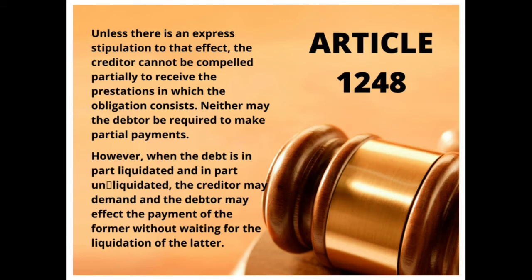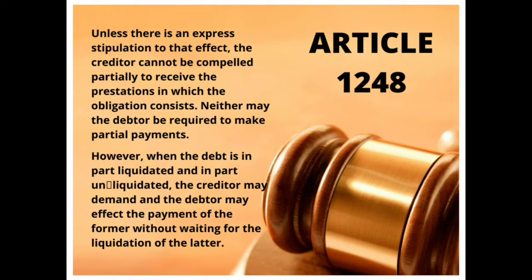Next, Article 1248. Unless there is an express stipulation to that effect, the creditor cannot be compelled partially to receive the prestations in which the obligation consists. Neither may the debtor be required to make partial payments. However, when the debt is in part liquidated and in part unliquidated, the creditor may demand and the debtor may effect the payment of the former without waiting for the liquidation of the latter.